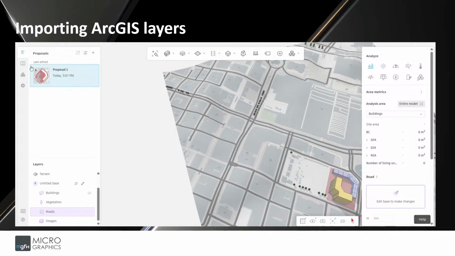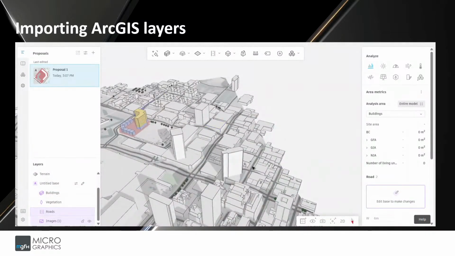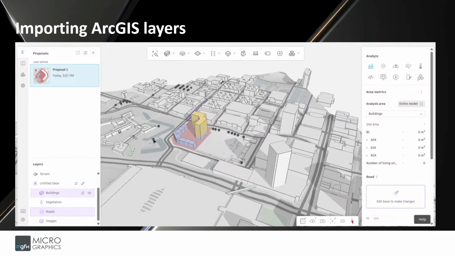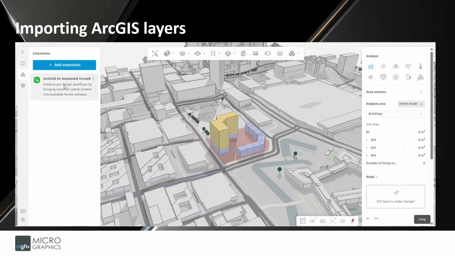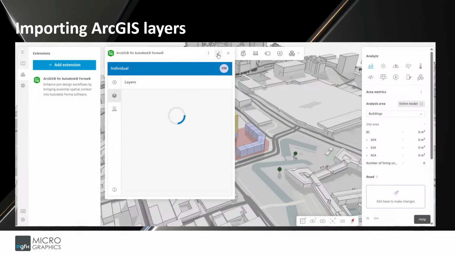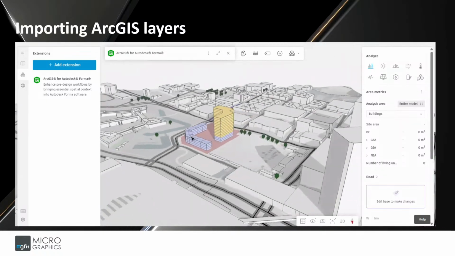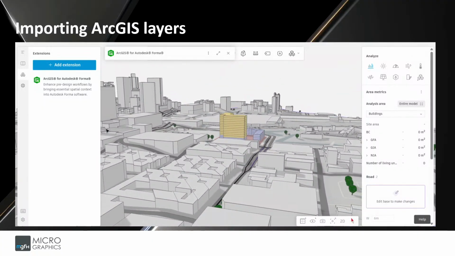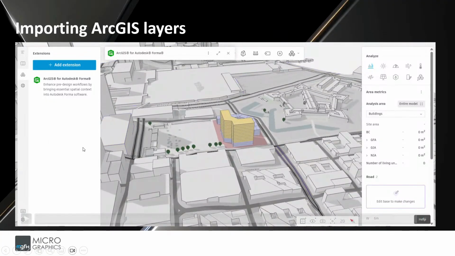Let me just switch on my buildings quickly. Okay, that's fine. We can see our buildings now, and then I just need to switch on my extension again just to show how my layers sit. Let me minimize this. One thing that you can also do, if there are layers that you want to import into Forma, you can also do that. Then it becomes native to Forma and it's not loaded in through the ArcGIS extension. This can also help you if you want to modify it later in Revit and so onwards.